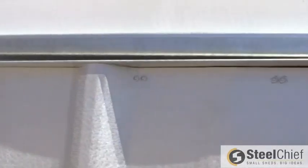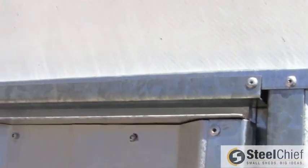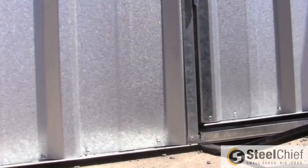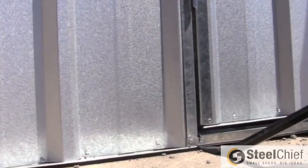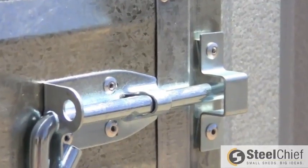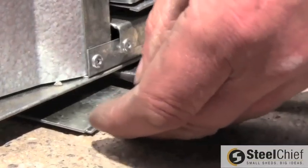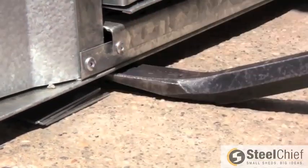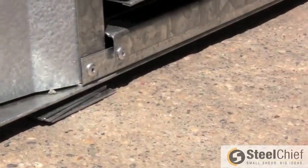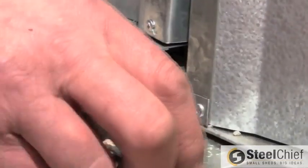Before anchoring your shed, check the door is closing properly. All sides are not perfectly level, so shimmying may be necessary to square the door opening. If the door doesn't close properly, place a screwdriver under the bottom of the shed at the hinge and gently lift the shed. If this improves the door opening, then place a thin shim or shims under the wall. If it makes the opening worse, move the screwdriver to under the pad bolt side and repeat.